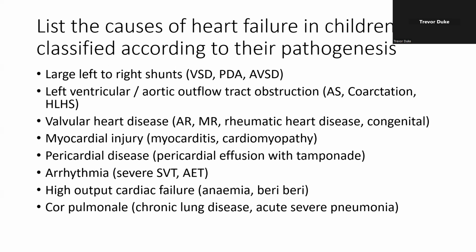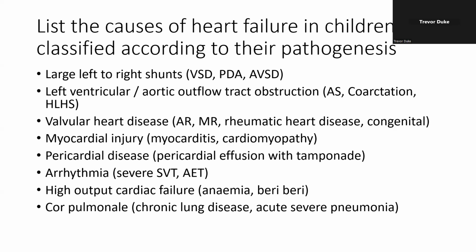If you think about it, anything that leads to severe pulmonary hypertension, be it chronic lung disease or acute severe pneumonia, puts a stress on the right ventricle, and because the right ventricle is a weaker ventricle, that in turn can lead to a dilatation of the heart and a leftward shift of the interventricular septum. It leads to reduced filling of the left ventricle during diastole, and therefore reduced stroke volume of the left ventricle.